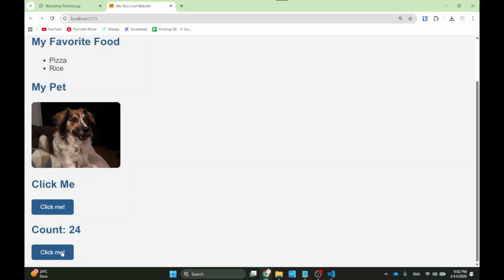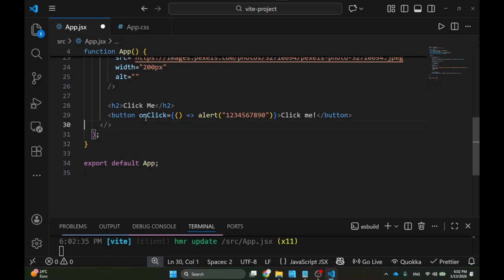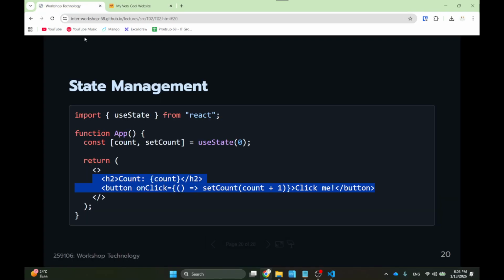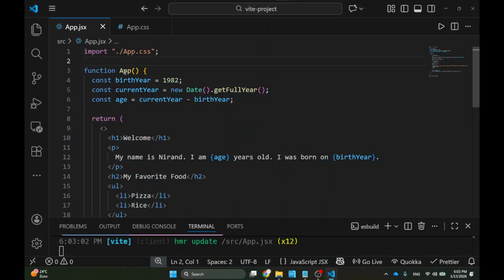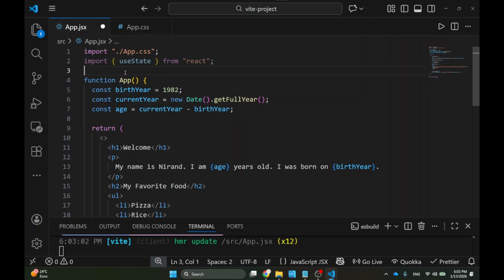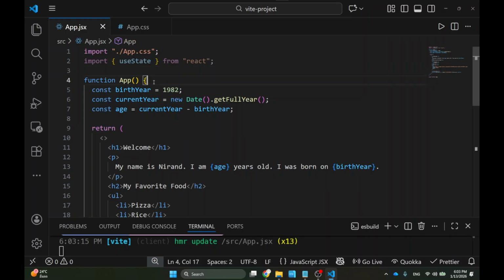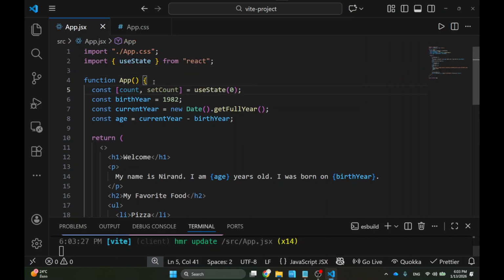Let me do this one more time because I know there are many steps and you can get confused. I'm going to back out. First, I want this import statement on top, so the first line goes to the second line in your code. Usually you import things at the top. Next up, I want the count and setCount to be below the function declarations. So I'm going to go below like this. It goes below the function declarations.